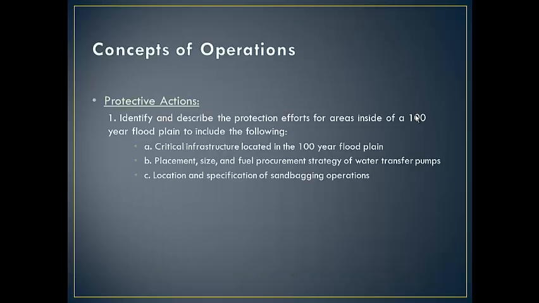Under protective actions, you need to identify and describe the protection efforts for areas inside of a 100-year floodplain to include all 3 points: the critical infrastructure, the placement and size of fuel procurements, and location and specification of sandbagging operations. You need to touch on all 3 of those. If you have a county that does not have a 100-year floodplain, I would just list a couple sentences that you do not have a 100-year floodplain within your county.